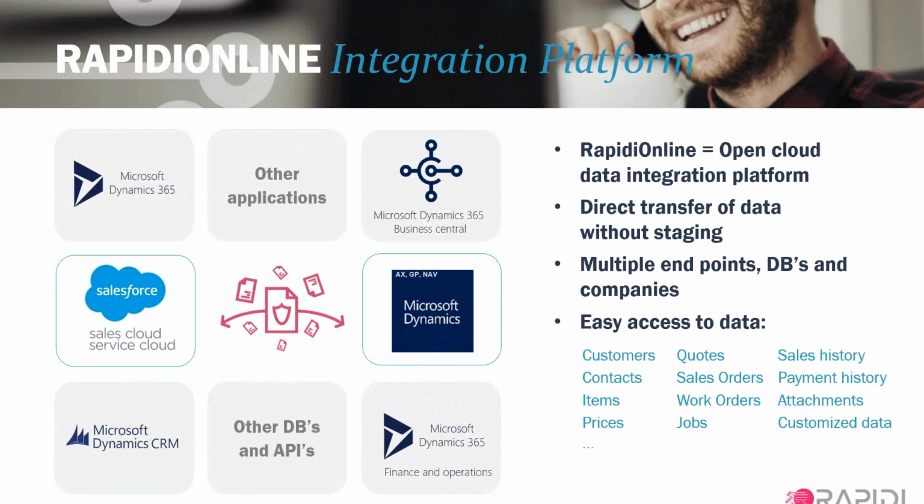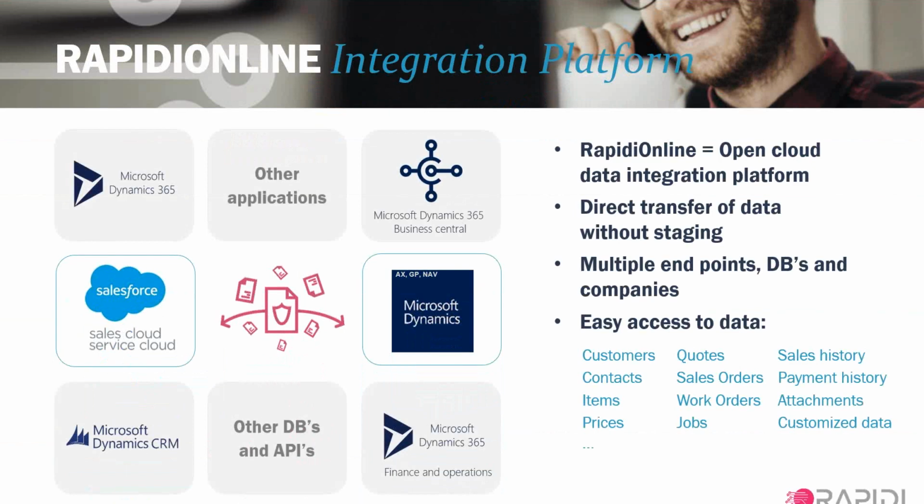So it's an open data integration platform. It's in the cloud. We connect not only to the AX, GP, Nav Dynamics products, but also to the new Dynamics 365 Business Central and Finance and Operations products that are available from Microsoft in the cloud. We have other connections to other APIs available for actual applications, as well as directly to databases, and we do have a REST API connector available.